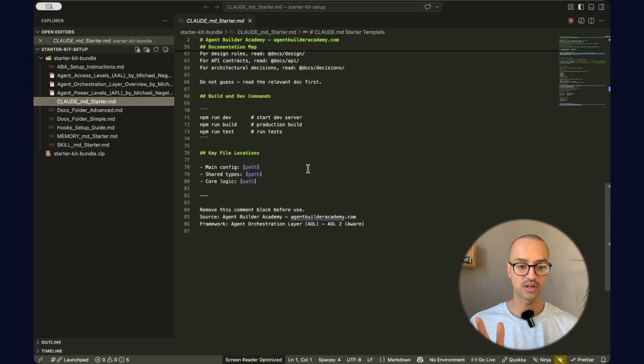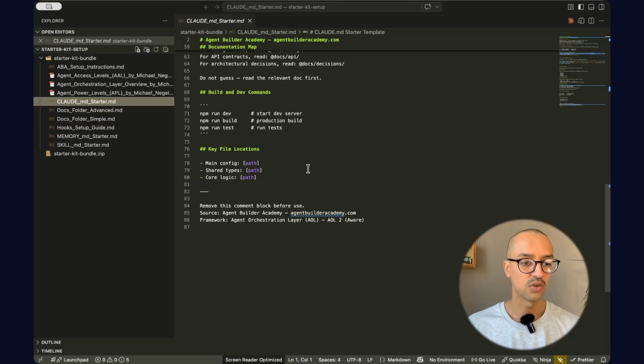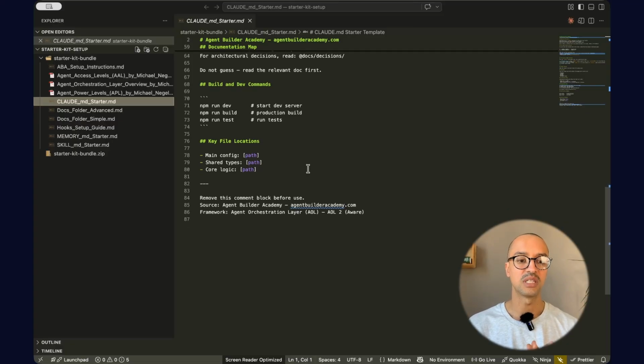If you're not giving Claude any sort of vision, Claude has to build it for you, and it will start to be inconsistent and create solutions that do not match with each other. So you need to be the person in the driver's seat. You are the architect. So that is the Claude.md starter file, and that's how we use it.